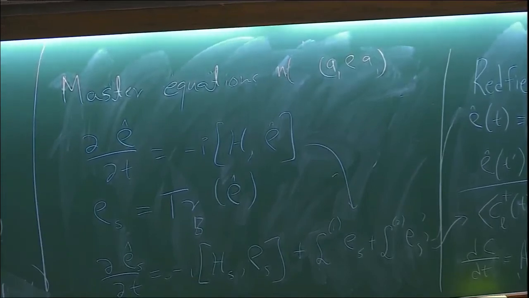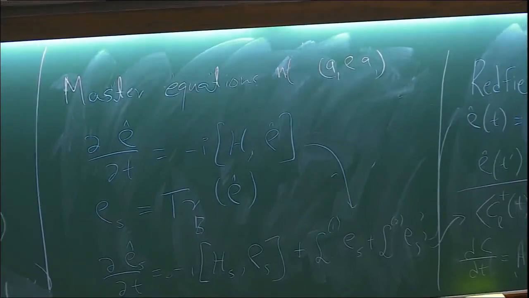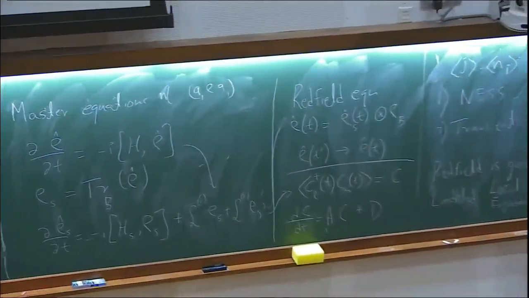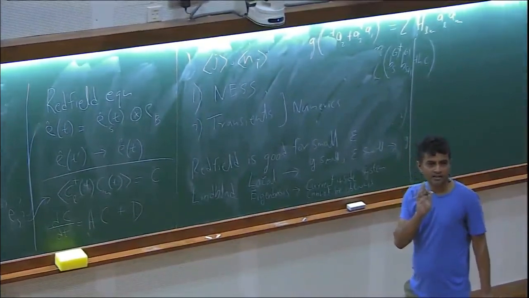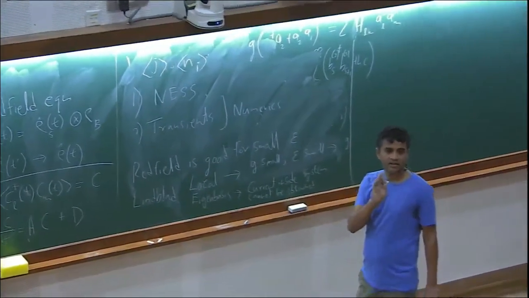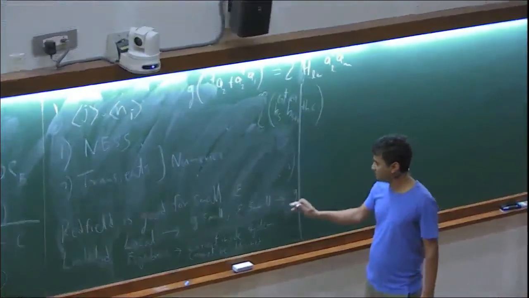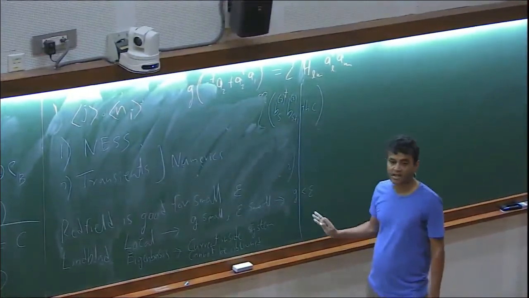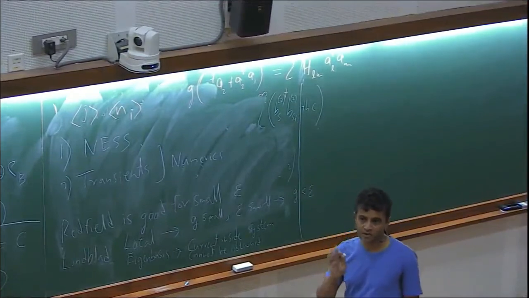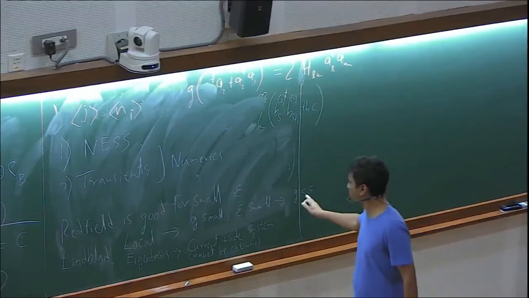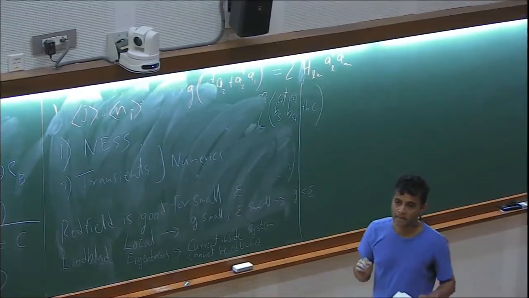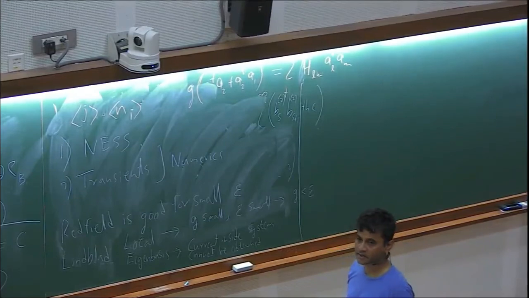Small against what, yeah, that's what I didn't specify. I think it's small compared to the coupling with the reservoirs. Arshak, is that right? Small with respect to that. Yeah, if it is small compared to epsilon, it works. That's empirically observed. We don't have a clear statement of when it will work, but the empirical observation is that when it's small compared to the coupling to the reservoirs, it works.